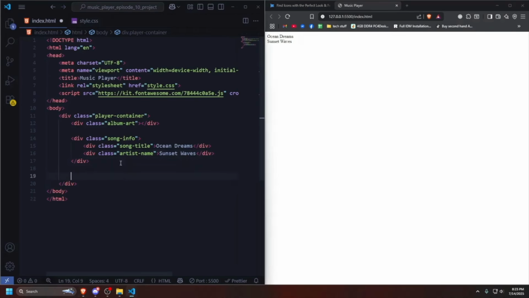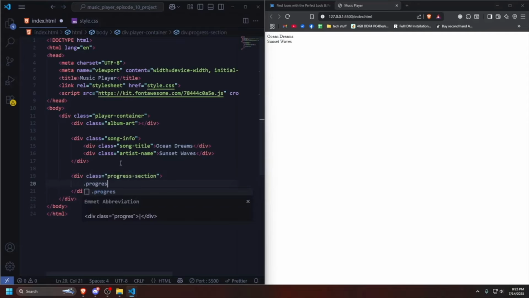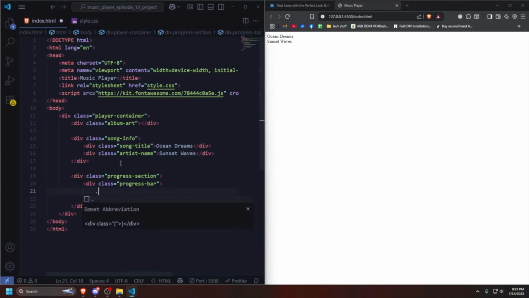After this, what I'm going to do is make another div that says progress section. And I'm going to make another div saying progress bar. This will basically be the progress bar of how long the actual song is, and we'll style it using CSS, so don't worry. I'm also going to make another div saying progress field.